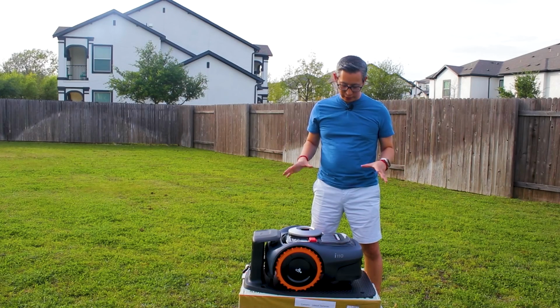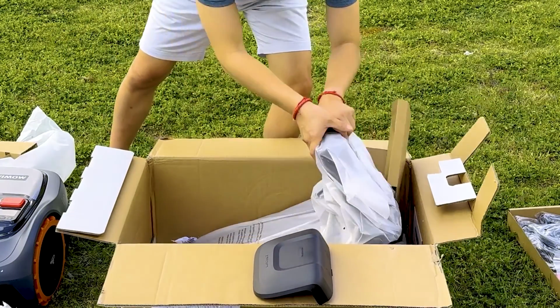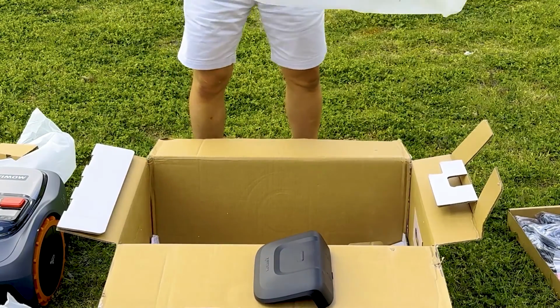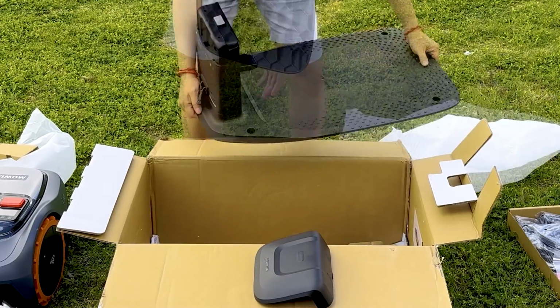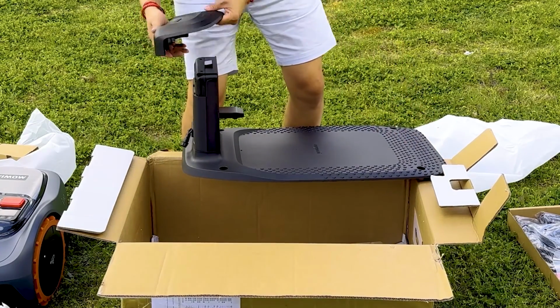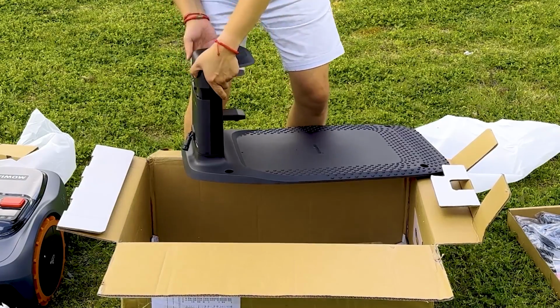Overall, it is everything you need to set this thing up. However, there are some additional accessories that you can purchase separately on Segway's website. And then last but not least, you also get the base unit where the mower itself will return to in order to dock and charge when needed. Now, surprisingly, everything fits in this single box that is actually not too large and heavy to move around.